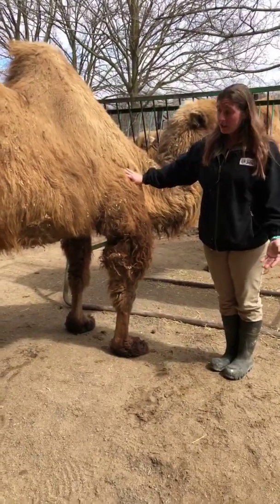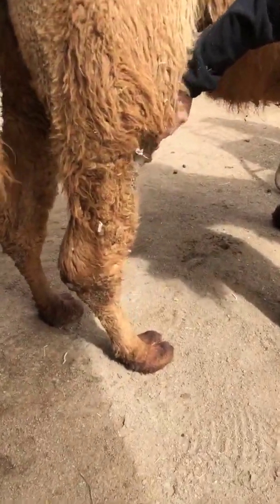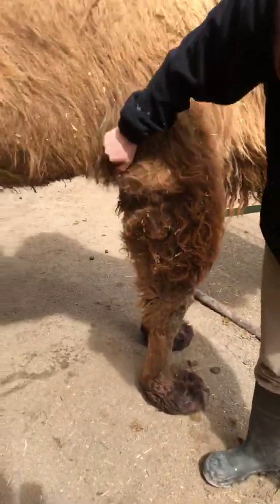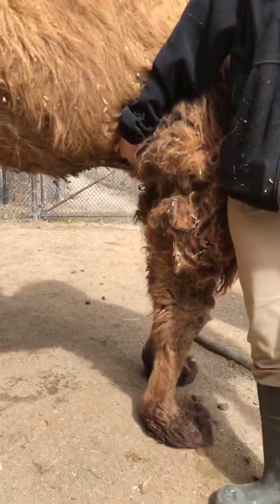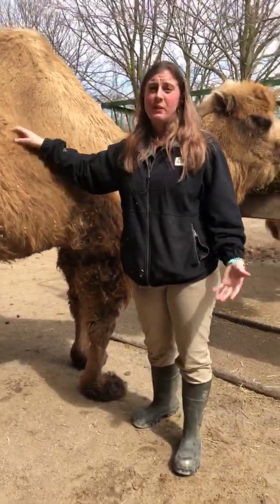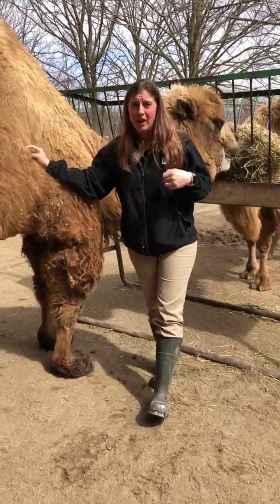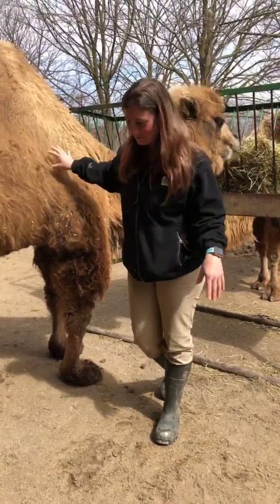Also, the bottoms of their feet are a little bit calloused. You can sometimes see here too, camels have these very calloused areas on their knees. They also have them on the front of their elbows, and hard to see with Sally here, but they also have this really big, thick, calloused chest plate. So when camels are lying down, they're actually resting all of their points of their bodies on these calloused areas. Part of how this helps them is that when these guys have to lay down on the really hot sand, lying down on those calloused areas helps keep their body from being burnt. We all know how not fun it is to walk on really hot sand.